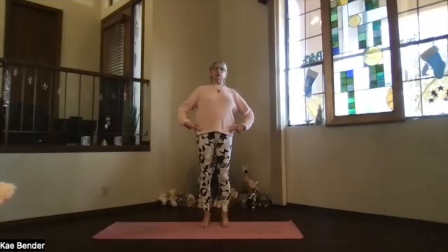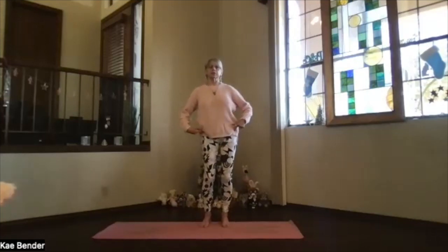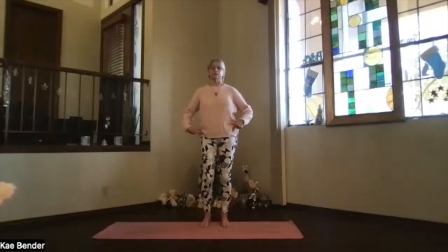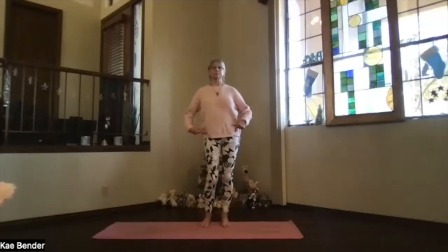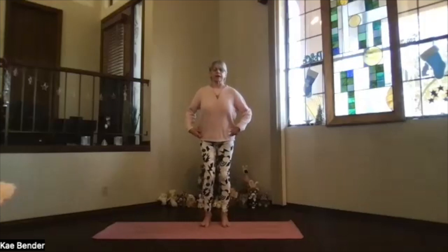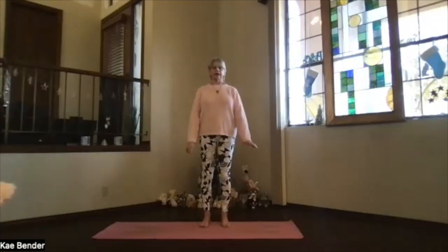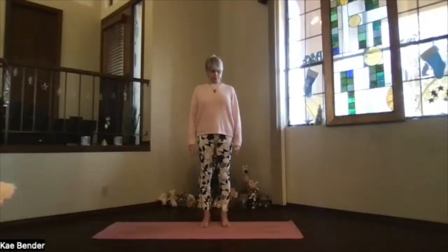So circle your hips, bringing them around. Just keep your shoulders even and just slightly bending your knees. Just bring those hips in a big circle. And then stop and go the other way. Just feeling that lower back hip area getting a little more release. And again, back into mountain pose.